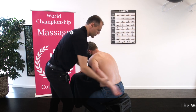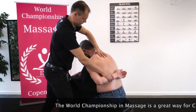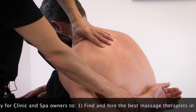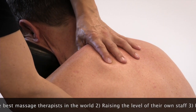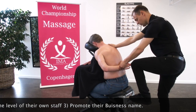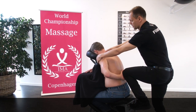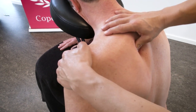The next technique is a finger pressure on the upper trapezius, and levator scapula, and supraspinatus. The next massage technique: we use our knee in the hand to stabilize, and then we take the shoulder a little bit up, and we use our thumb, and we give massage beneath the shoulder blade — the scapula — on rhomboid muscles.